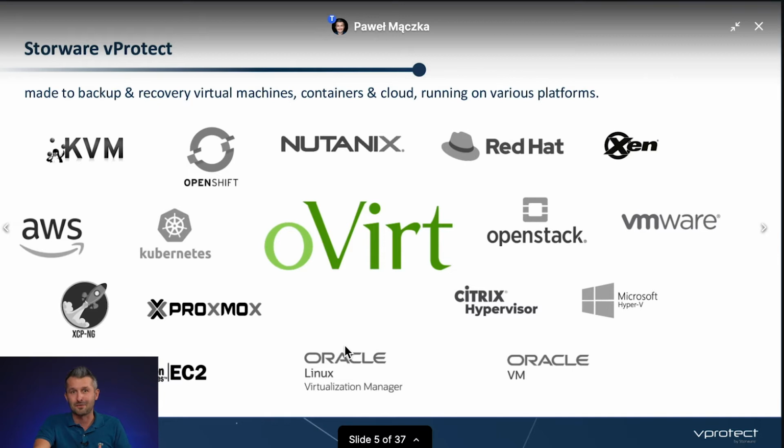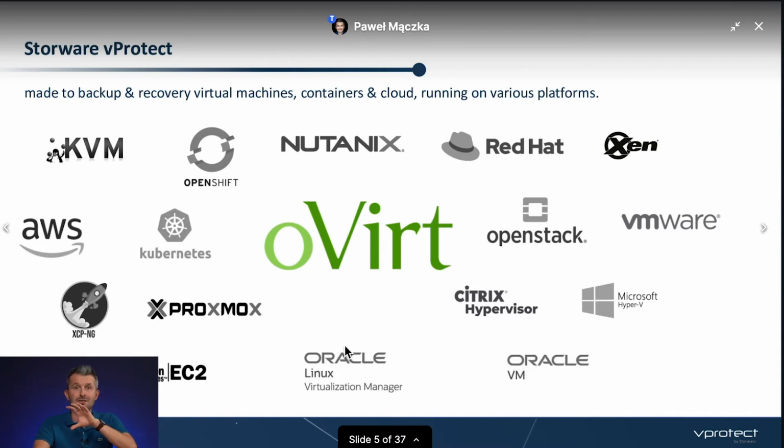We're putting lots of effort into making oVirt backup and recovery as easy as possible, as unique as possible, and as scalable as possible. We've seen that many other vendors do not treat this hypervisor so seriously. We, as Storware and the vProtect team, want to change that and are putting lots of effort into making our software even better, especially for backup and recovery operations.